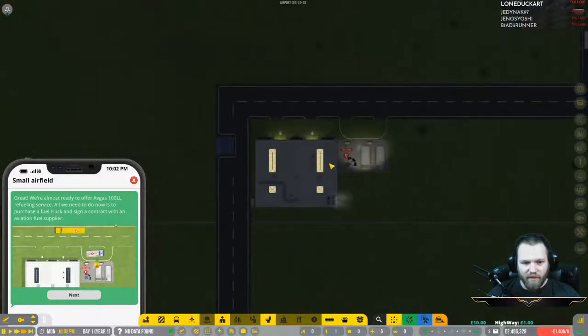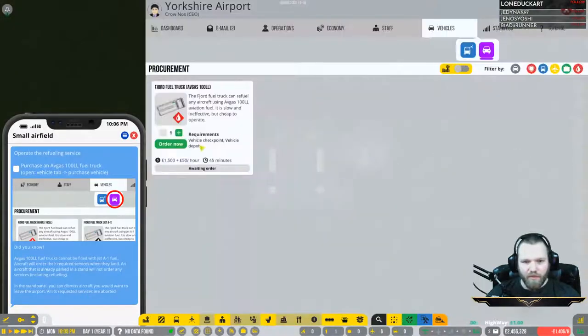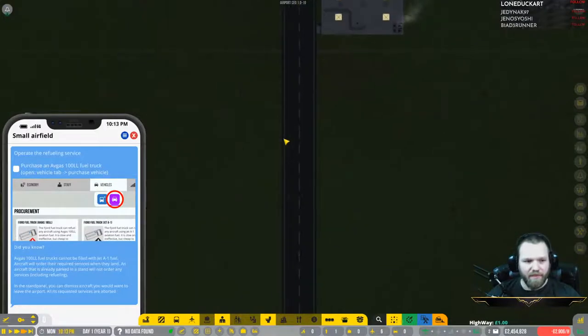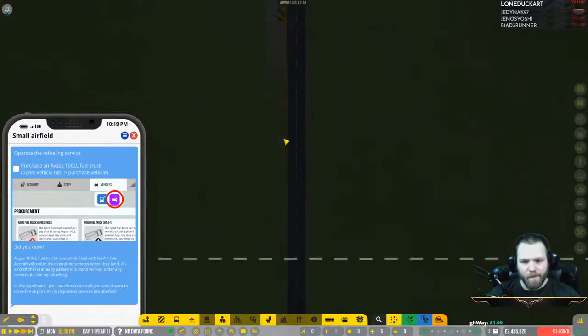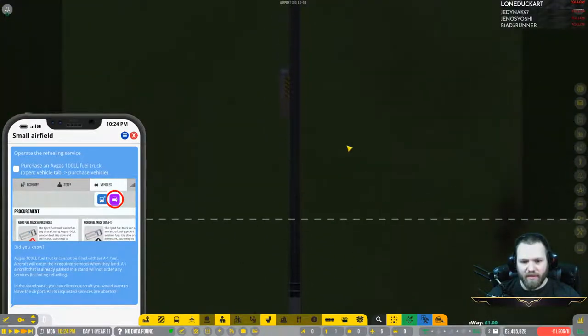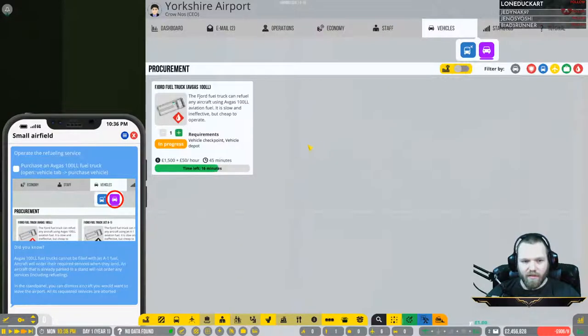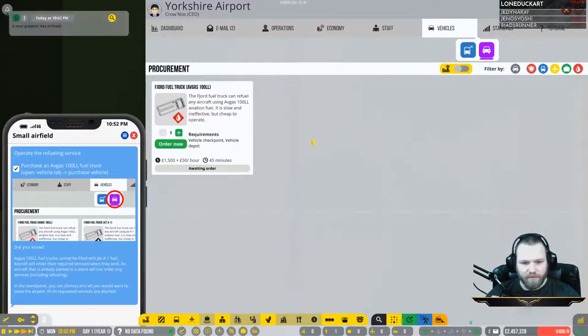There we go, they actually built the fuel first, which is weird. So now it wants us to buy a fuel, and wait for that to show up. Should show up down here. Yep, it's 15 minutes. There we go.